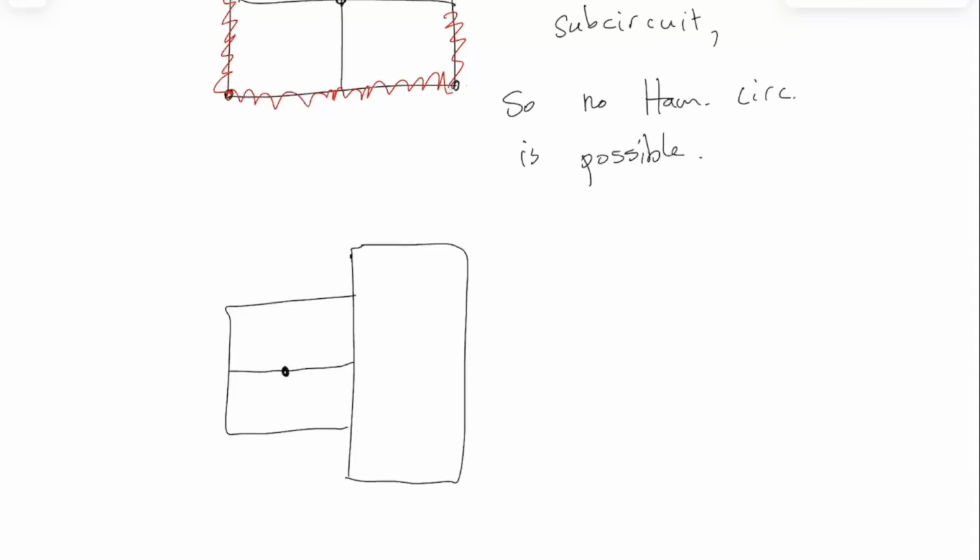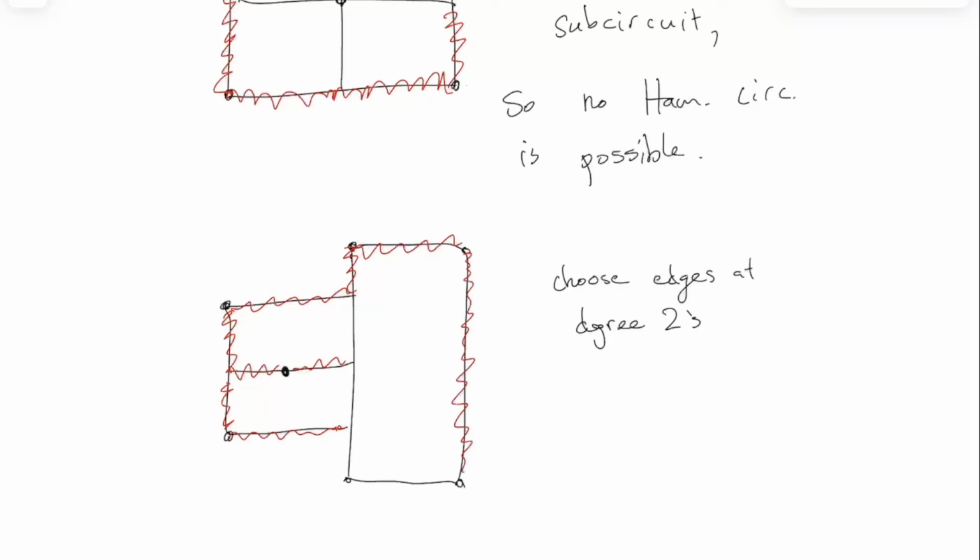In the middle of that edge there, all right? Again, in this case, if we start by choosing edges at the degree twos, this is how you're always going to start. The degree twos are here, here, and actually that one in the middle, and then there's some over here. There's a bunch of degree twos. So I'm going to choose those edges, this one, this one, this one, this one, this one, this one, here, here, here, here, and here.